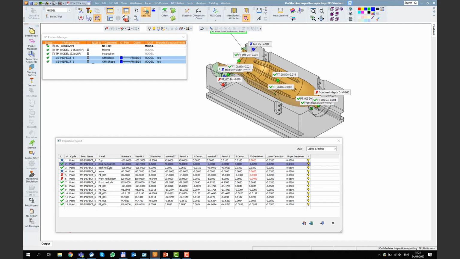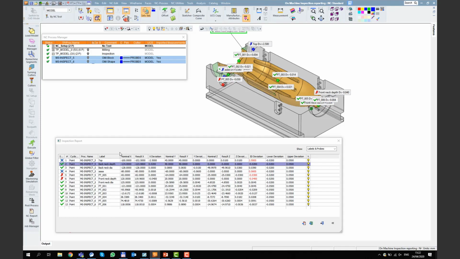Okay, so here is the label column, the same names that I've given to the points in the procedure appear here. I have this status column. Green V says that it's within tolerance, out of tolerance with some extra material to remove, and out of tolerance which has cut too deep. Okay, you see that the figure of the probes are colored the same way.